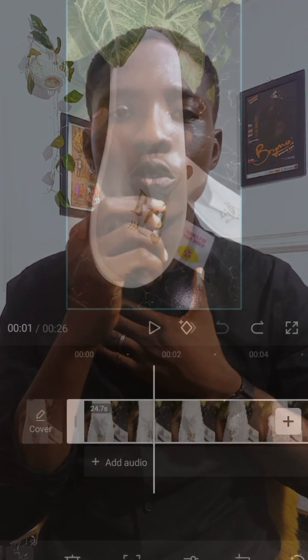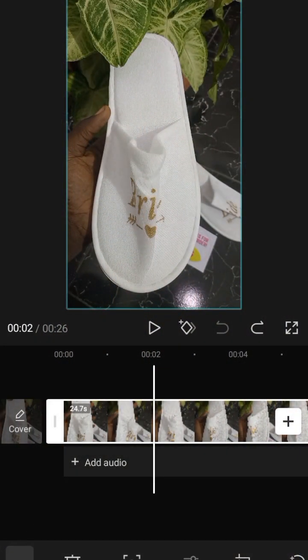The third thing you want to do, which is the first thing you want to do in your video editor of Capcut, is color grade your pictures. That's the first thing you want to do, and that's what I do usually. I color grade my pictures first thing.